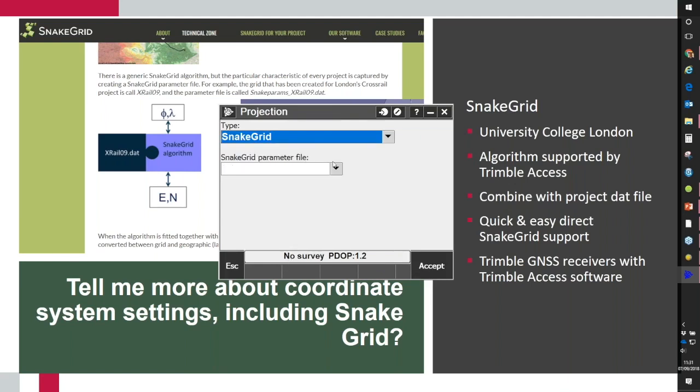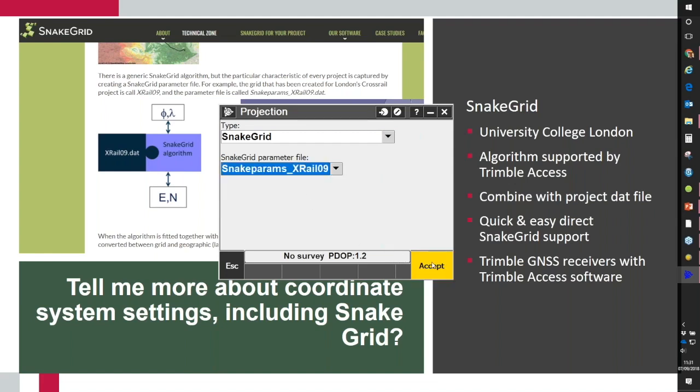If we click in the drop down here for the parameter file, it will list all of the snake grid parameter DAT files that are loaded into the system files folder on the controller. Here I've got only one put in, which is the Crossrail snake DAT file.